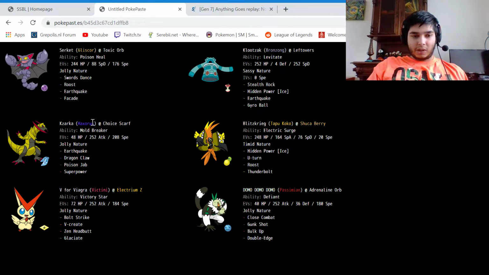So next one is Hexorus, Choice Scarf to outspeed the Mega Zam. Earthquake for the Rotom-Heat. Dragon Claw just spammable. Poison Jab for Fini. Superpower for, I think it was Umbreon, and Registeel as well.